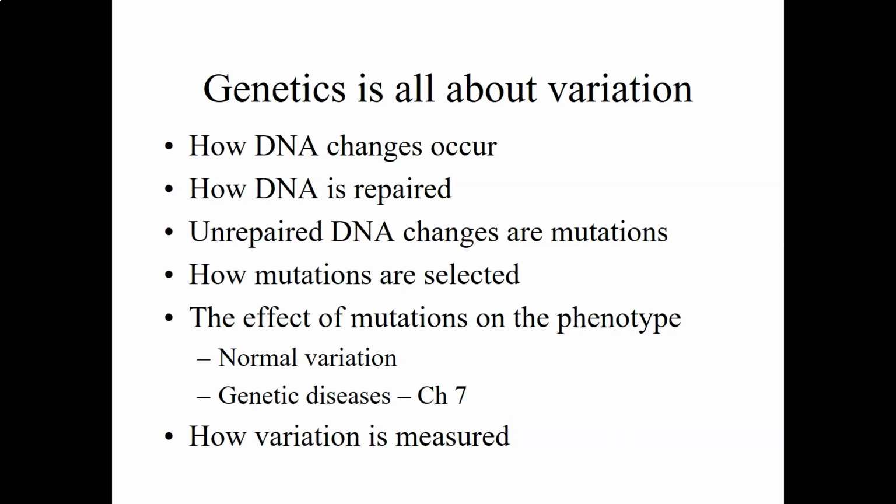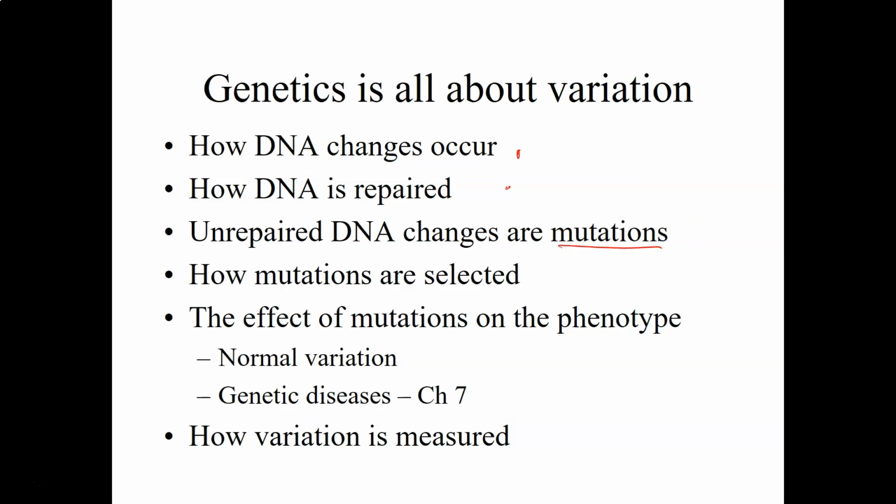So what we're looking at on this is how DNA damage occurs. We'll look at a couple of different types of damage that can happen, how DNA is repaired, and the idea is that DNA damage happens all the time. The sun damages your DNA. Just DNA replication damages your DNA, and the DNA has to be repaired, and it's repaired a lot. It's like 99% of the time, 99.9% of the time it's repaired. But sometimes it doesn't get repaired, and then those DNA changes become permanent, and that's when you have a mutation.